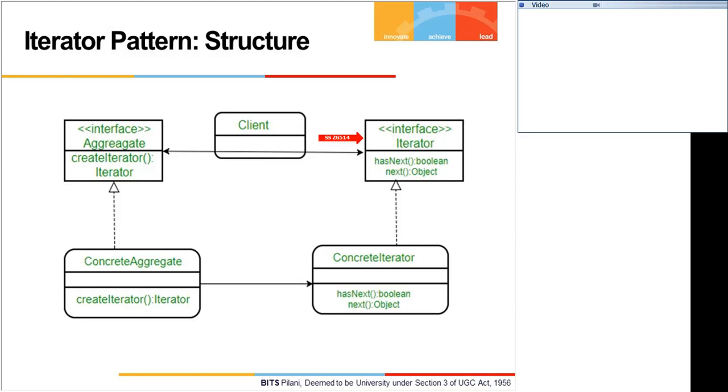What is iterator? Iterator is another interface, right, which provides traversal methods. What are these methods? Say, for example, has next and next, right? Has next is a method which helps you find out whether there are more objects in that aggregate, and next returns you the next object, right? So ideally, this should be the implementation of these two methods that are there in this interface. But this implementation is provided by the concrete iterator, which actually implements the iterator interface, which has the has next method and the next method. Next method returns the object, right?